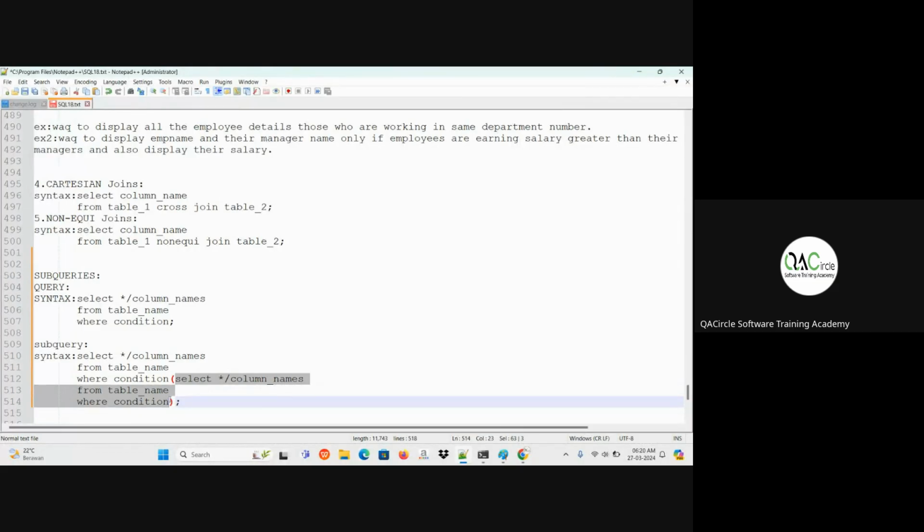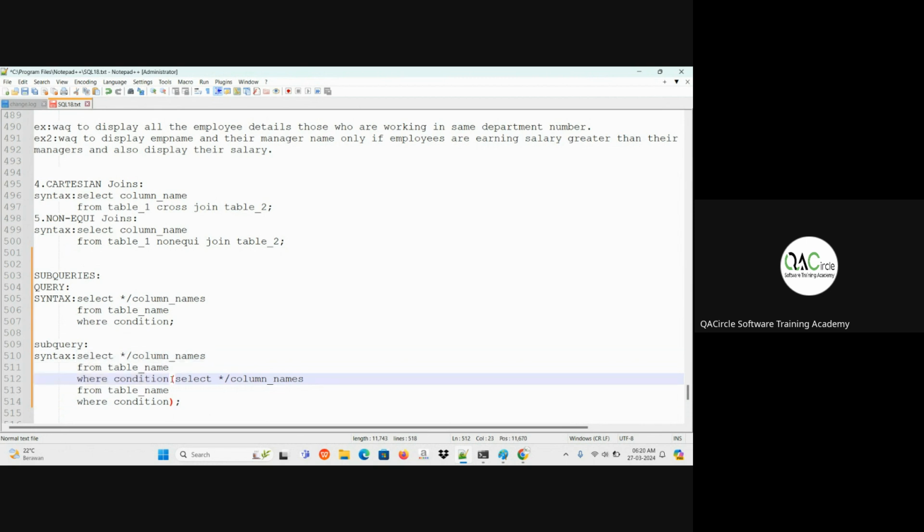I'll write the query in this way. The compiler will check for the inner query first, then it will execute the inner query and get some output after executing it. The output from the inner query will be taken as the input for the outer query to execute.